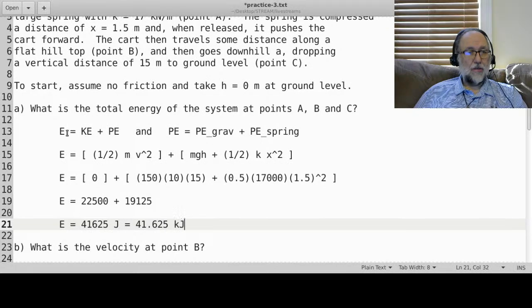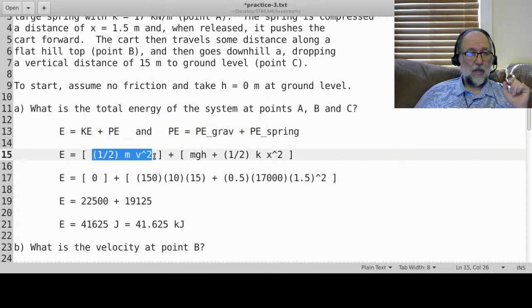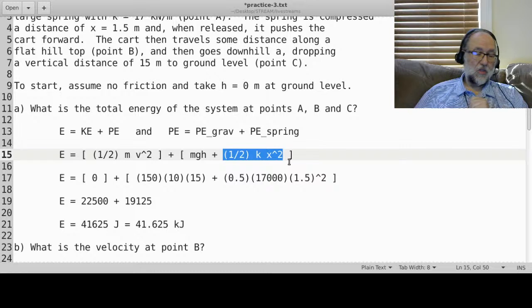So, as I said earlier, the energy is a combination of kinetic and potential. And the kinetic, there's only one way to write the kinetic energy, and it's this way here. The potential, however, can have multiple contributions, and you guys only know about gravity and a spring. Next semester we'll do electricity, so there'll be even a potential energy due to electricity. And the potential energy due to gravity is given by that, and the potential energy due to a spring is given by 1/2 kx squared.